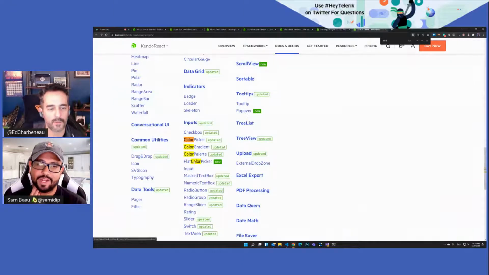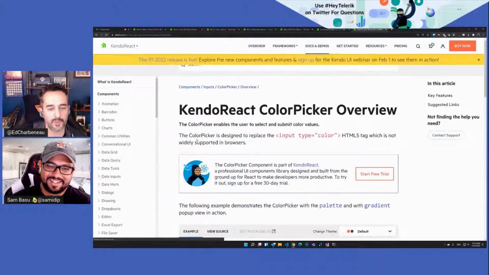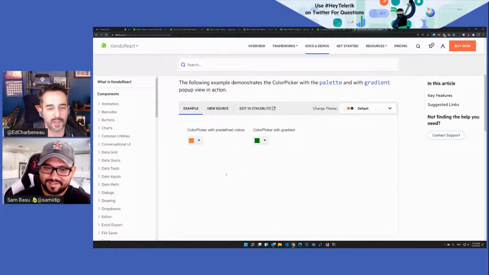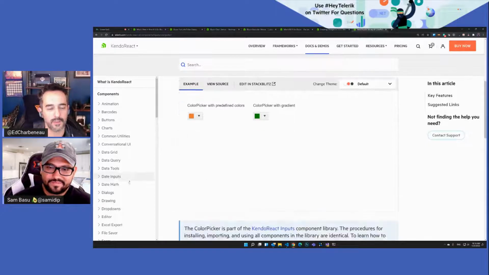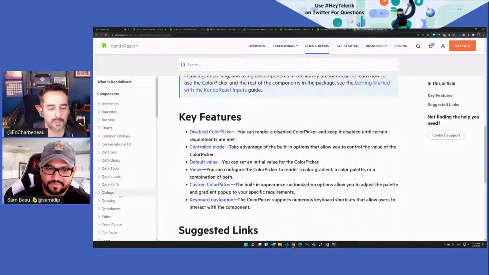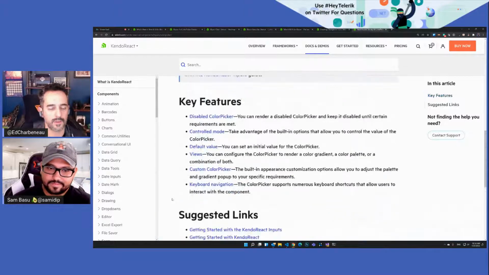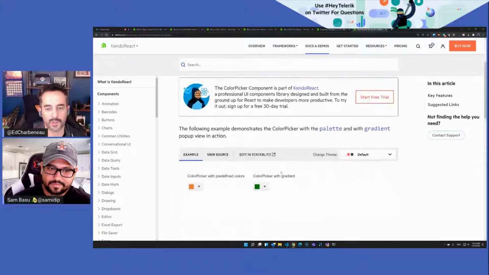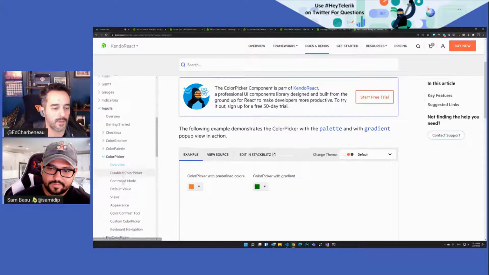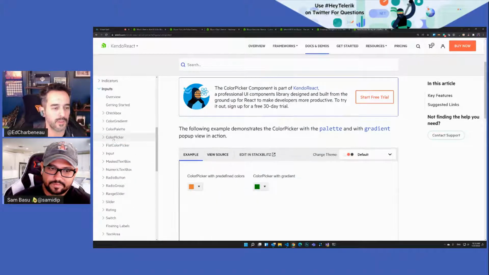Are you saying React has something Blazor doesn't? Because that's going to upset you. I think it does. I'm trying to remember where I saw this before. I'm trying to look here because if we have it here, we may have it. I'm just not looking in the right place. There is a feature, though, where it will tell you if it is like the contrast is correct or not.